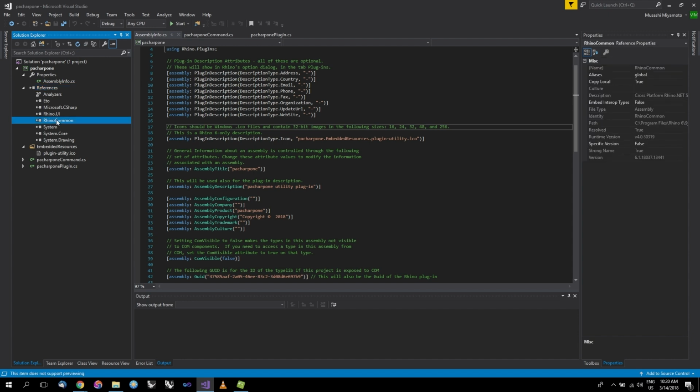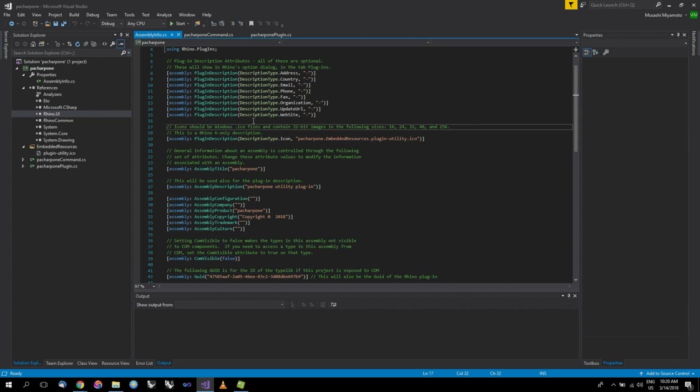But what is important is we have to set the copy local to false. We don't want to copy the library every time to where our plugin is. That's not needed. If you do not do this, this will basically copy these DLLs wherever your plugin is, and that's not acceptable by Rhino. And Rhino will warn you every time and tell you to delete those DLLs. This probably sounds a bit complex to you at this point, and if it does, don't worry. If ever in the future something like this happens, you will hopefully remember this, but the chances are small that you will need to do that.